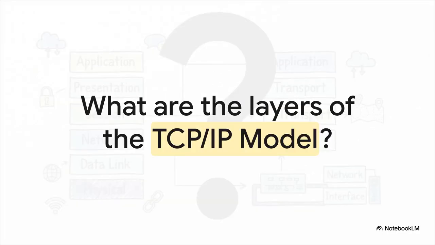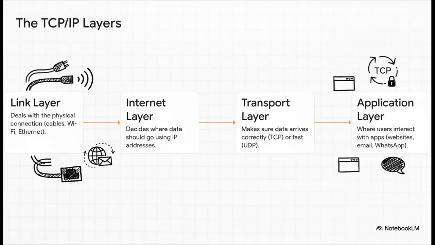So, how does TCP/IP take all those jobs and condense them into just 4 layers? Please outline those for us. Yeah, TCP/IP really simplifies things. It starts with the link layer at the bottom. This basically just mashes the OSI's physical and data link layers together. It handles all the hardware and getting data onto the local network.